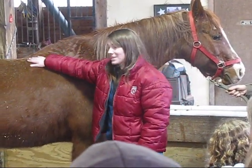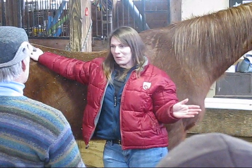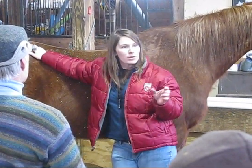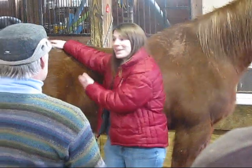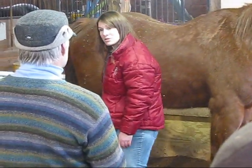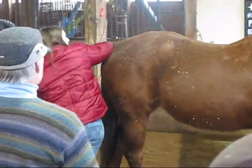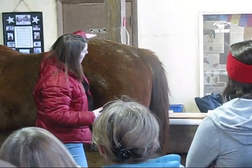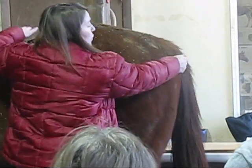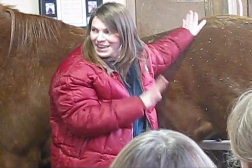Now we're going to get a temperature. Safety is always, always important. Taking temperature means standing behind the horse, and you guys who've been around here know it's not usually good to stand directly behind a horse. Thermometers are tiny — it's amazing to think a tiny little thermometer would bother them, but some horses do get sensitive. So move their tail to the side, get the thermometer in, and wait until it beeps or it's been a minute, depending on whether you have a mercury or digital thermometer. Digital ones are great, especially the quick ones — less time back there keeps you safe.